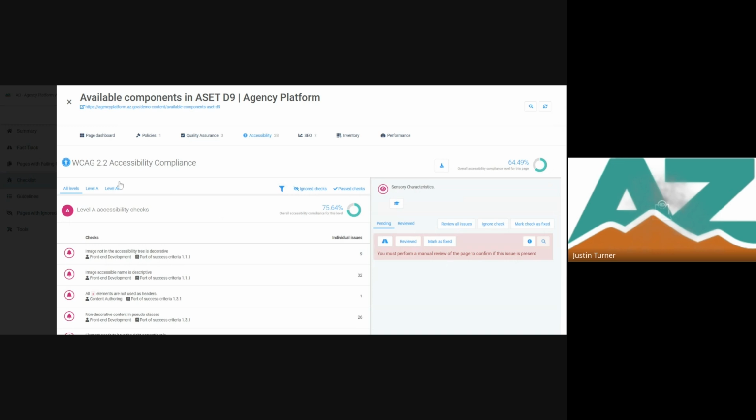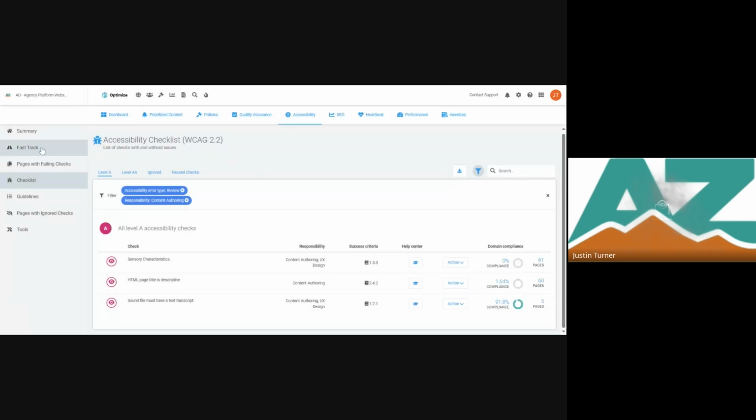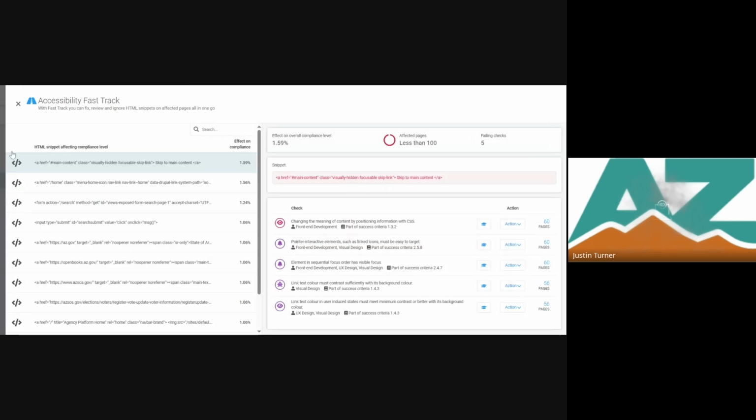For each of these tools, we have separate videos in our accessibility playlist on YouTube explaining their use, and we encourage you to watch those videos. The first tool available is the Fast Track tool. You may have seen the highway icon on several of the pages we have seen so far. You can click that highway icon or use the menu item to access the Fast Track tool.